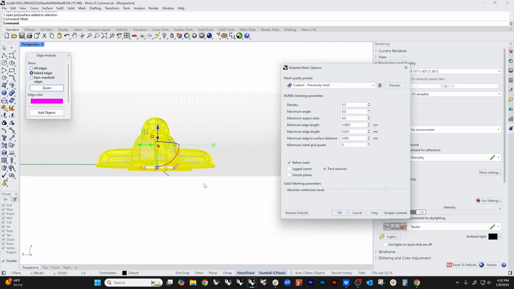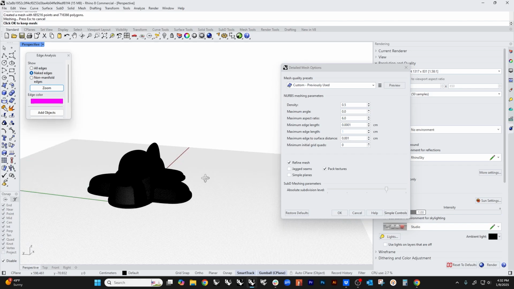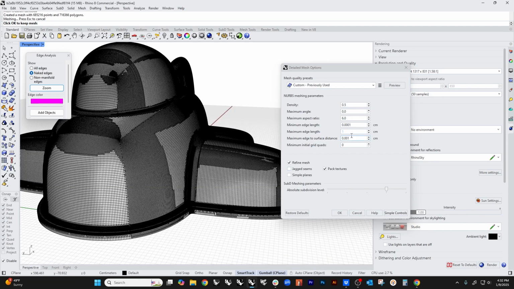We can simply mesh the part, and I'm going to use the custom settings, and we'll see this is tiny. I'm going to get out of that, sorry. Let's do 1 millimeter and preview it. And this is actually in centimeters, so that's a super dense mesh, probably too dense.